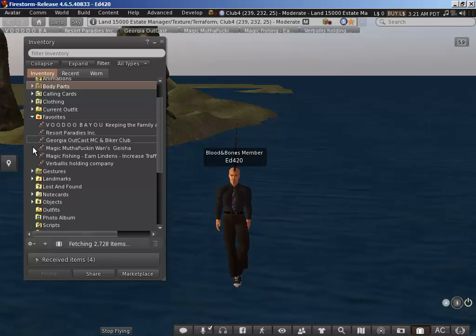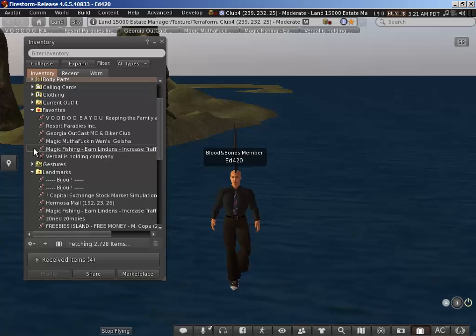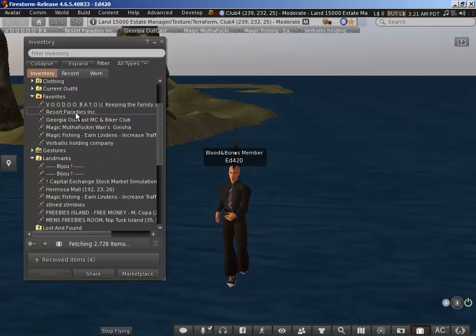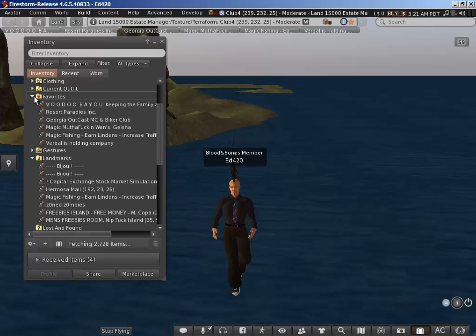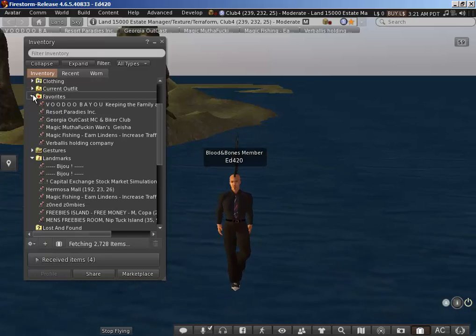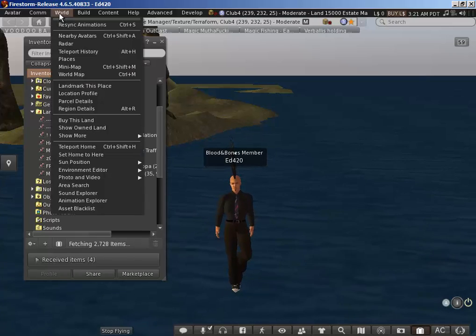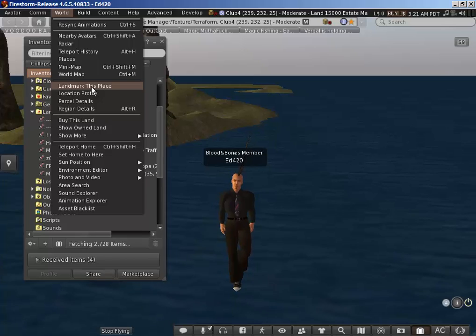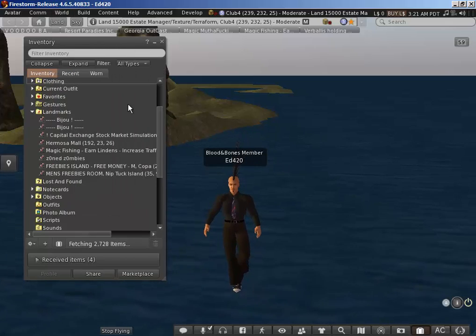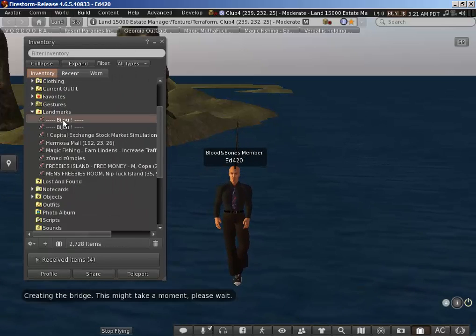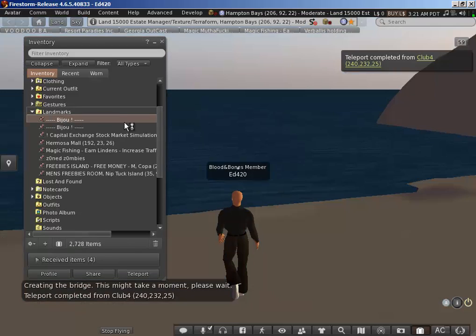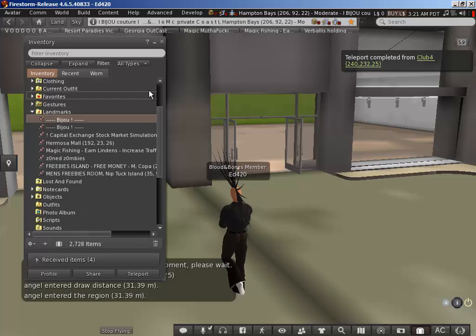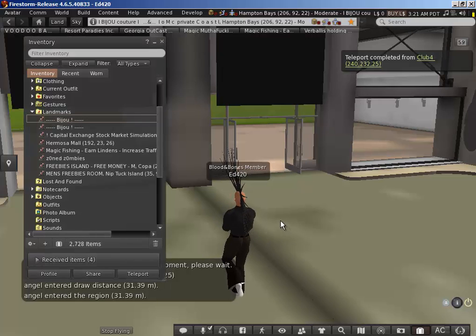Favorites and landmarks is basically destinations you can go to. You can create landmarks by going to the top here where it says world and landmark this place. Okay, and it'll create a landmark. And if you double click on it, it teleports you. Like so. And of course, I am now somewhere else.